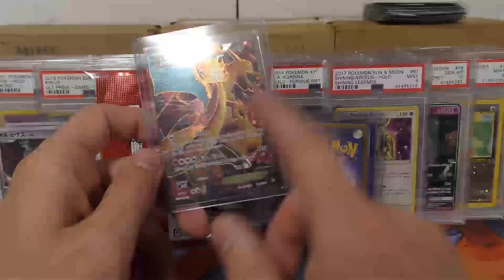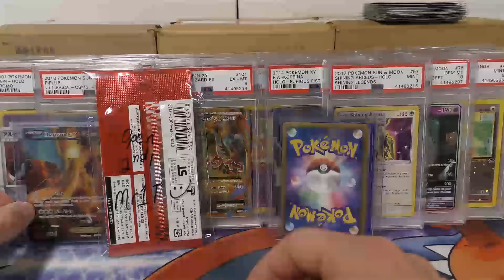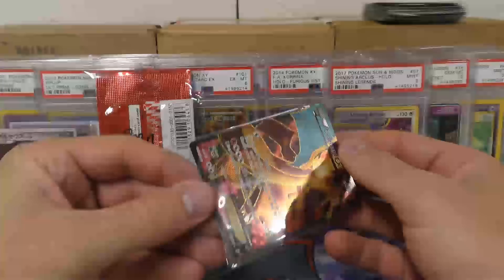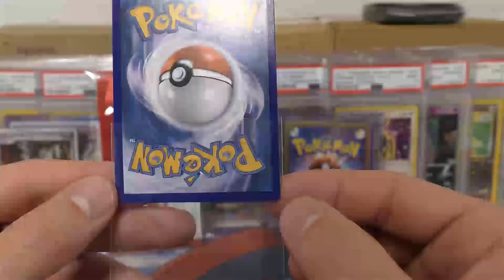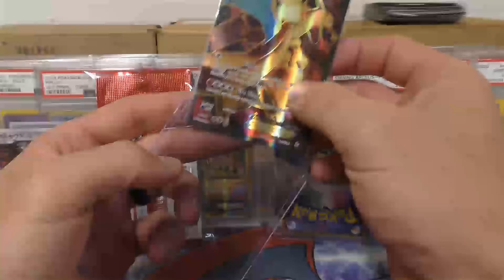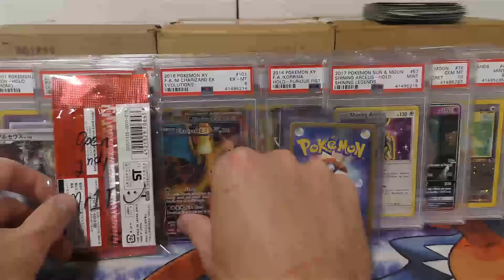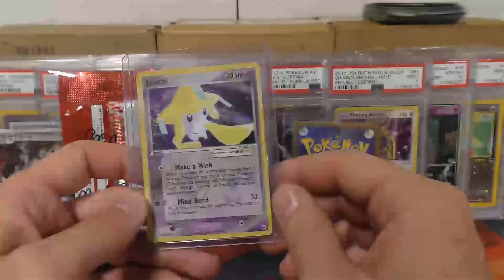Man, I really like the Charizard EX from Flash Fire. Some of you who have seen my returns know that I have like 100 of these things that I've graded - I've got a few 10s, mostly 7s, 8s, and 9s. I don't even know what the price on this card is now. I used to just mass-quantity buy them at $20 a piece. They're really tough to get in minty shape, but this one looks really nice - probably one of the better ones I've seen. This was technically the very first full-art Charizard - it was put out in the second series of X and Y, Flash Fire. Well, the very first English full-art Charizard - I'm not sure on the Japanese side.